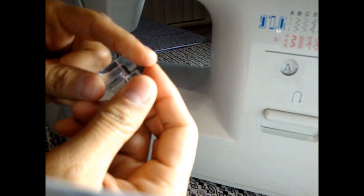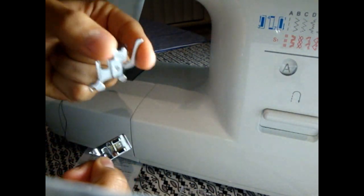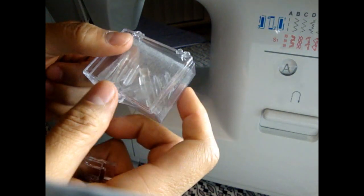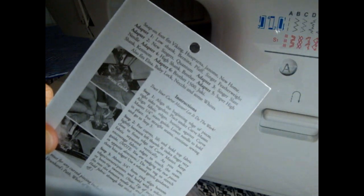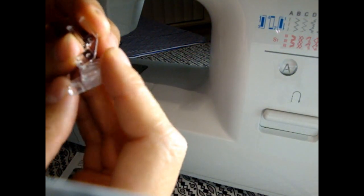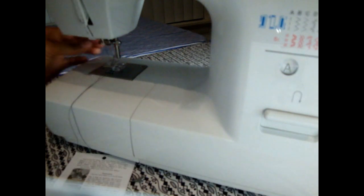Now let me show you how it's actually sewn together. First thing we have to do is install the Curve Master Foot itself. I took off the entire foot section of my machine — the little foot and the whole ankle portion. Because my machine doesn't allow me to just slip on the foot itself, when you order the Curve Master Foot it comes with all these different little adapters. On the back of the packaging it tells you which adapter you need for your make and model. For this newer Singer basic model, this is adapter number two. I just slip it over my foot and screw it into my machine, and I'll be ready to stitch.